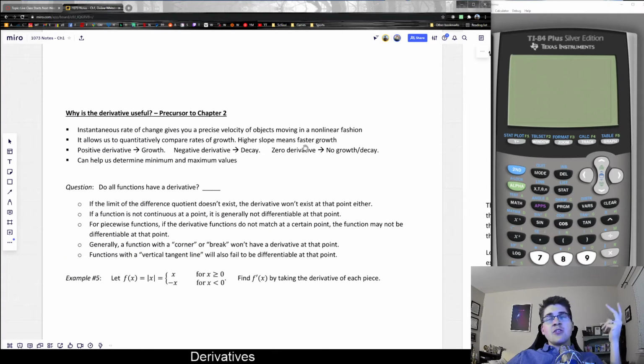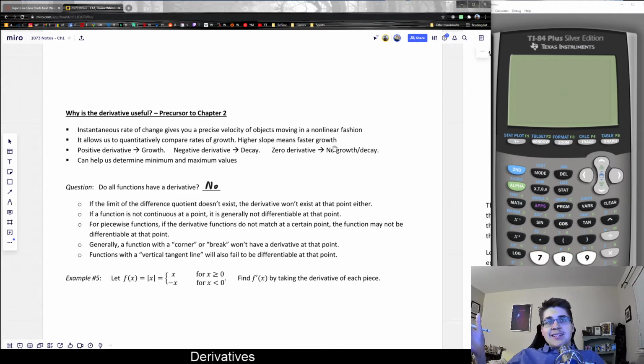And so to answer another question, do all functions have derivatives? I think I've already said this before, but the short answer is no, not all functions can be differentiated. And I wanted to look at what sort of cases that would happen in. Since the derivative is by definition the limit as h approaches 0 of the difference quotient, that will not work if the limit is undefined, or if the function has elements of the domain that are missing. So basically, if the function doesn't work, the derivative won't either.